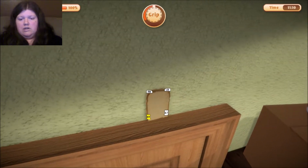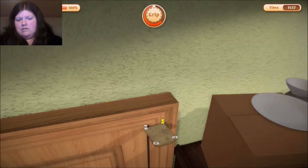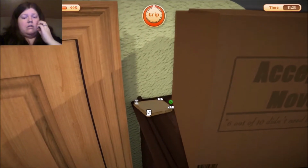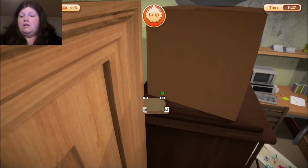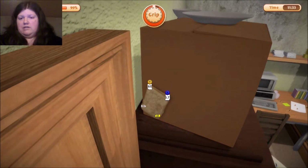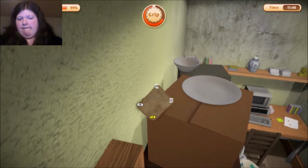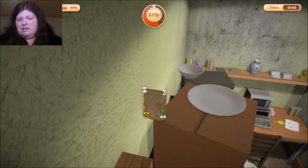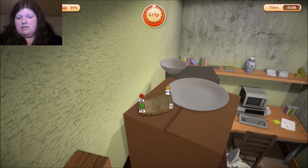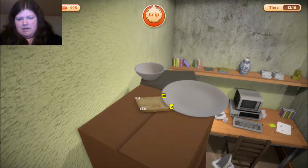Just gonna flip our way around. Oh, pushed the wrong button. Don't do that. Oh god. Okay. I really don't want to flip up this box. I'm scared. I'm gonna fall. Be easy, please. Left button. Alright, we're on the box. Let's push this. Push. Alright. This is gonna be bad.